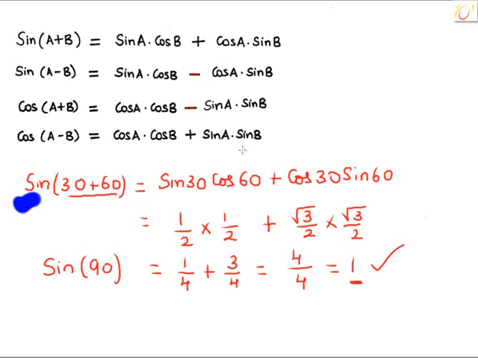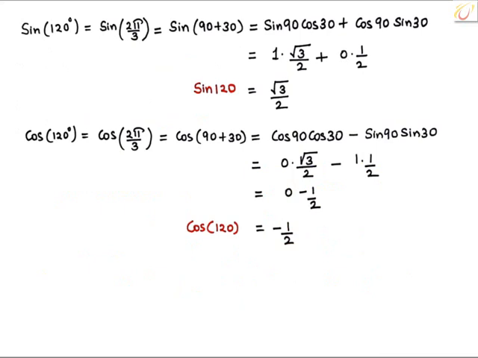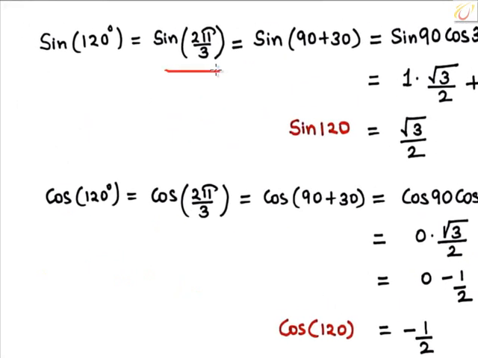Till school, we are taught the values of sin or cos or tan from 0, then 30, then 45, then 60, then 90. So, can we use these formulas to go beyond 90? As all of you know, angles are not confined from 0 to 90. Angles go beyond 90. So let us look at whether we can find the value of, say, sin 120.